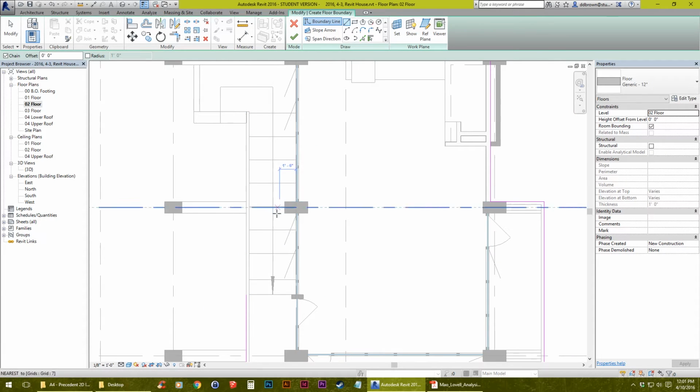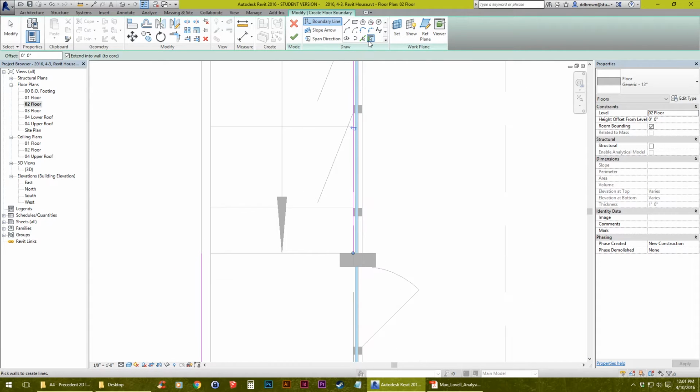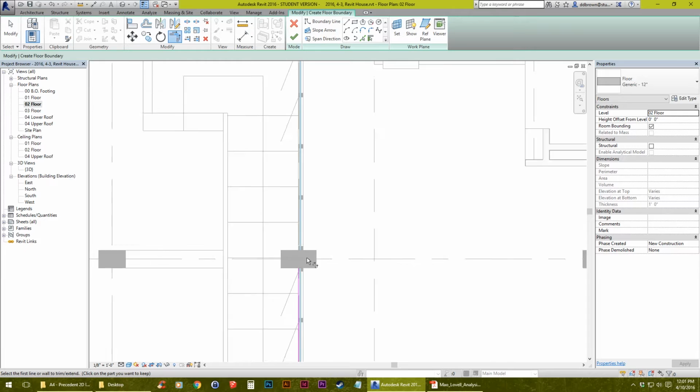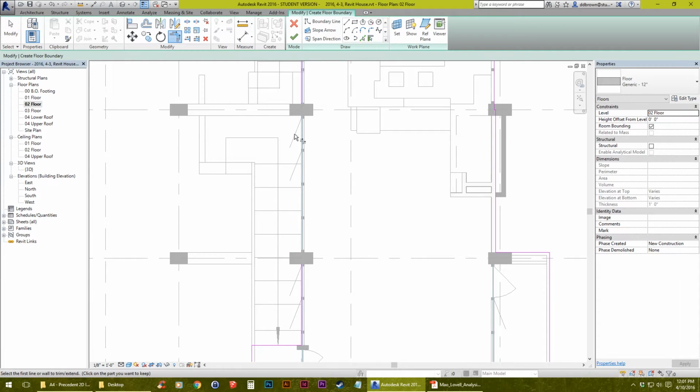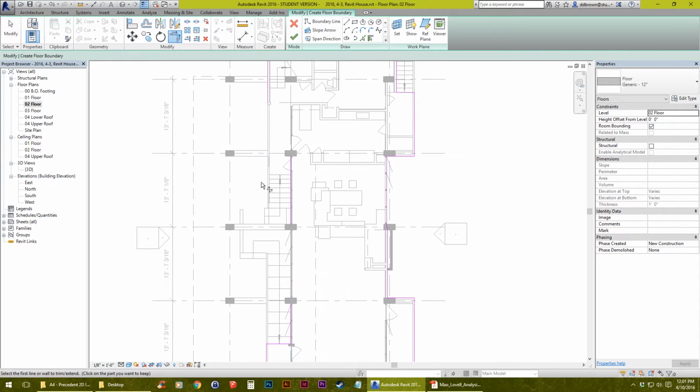So where I have my stairs right now, I don't want to draw my floor there, so I want to have it come back where this curtain wall is. So I'm going to use the pick walls, pick that curtain wall, then I'm going to select on this line with the pick lines and just make sure these two are connected together. Then in the instance where this line is running across, instead of using the pick walls tool again, it's a little cleaner to have one continuous line that's going across.